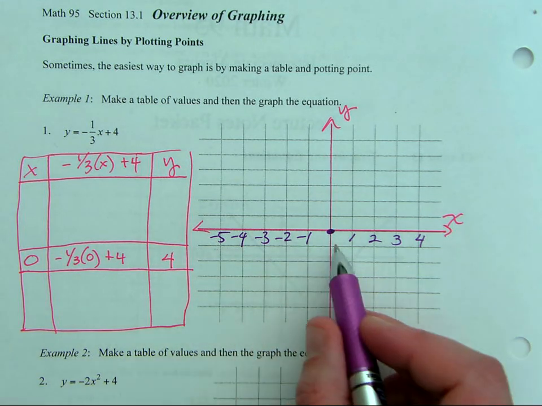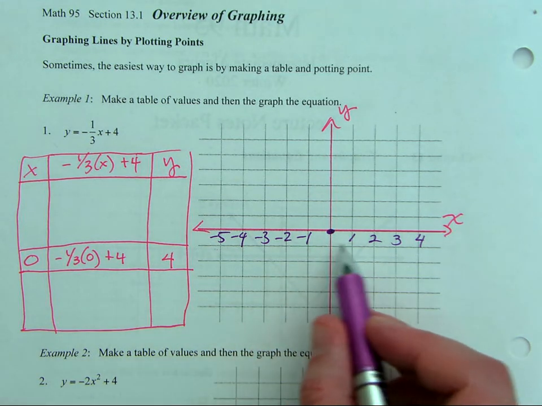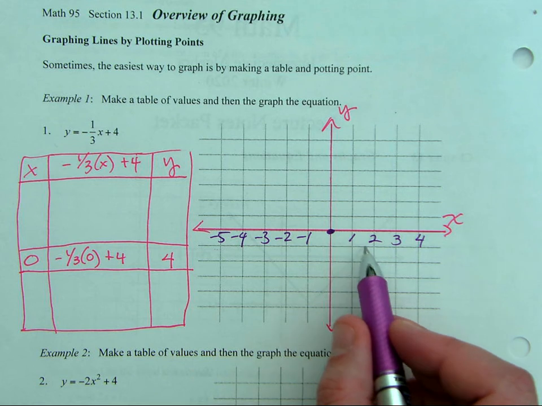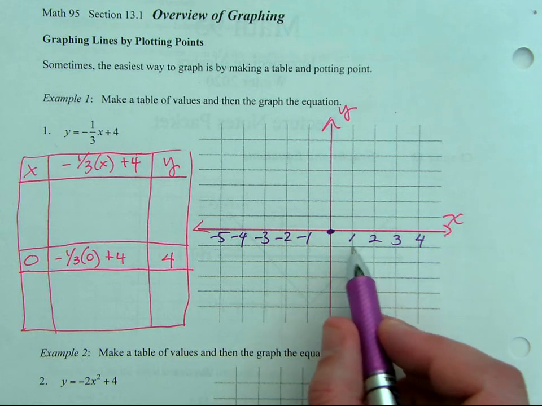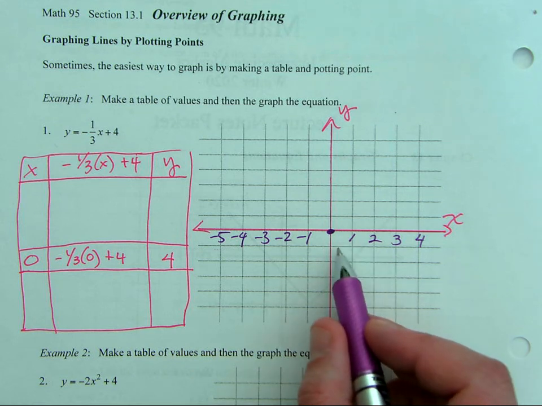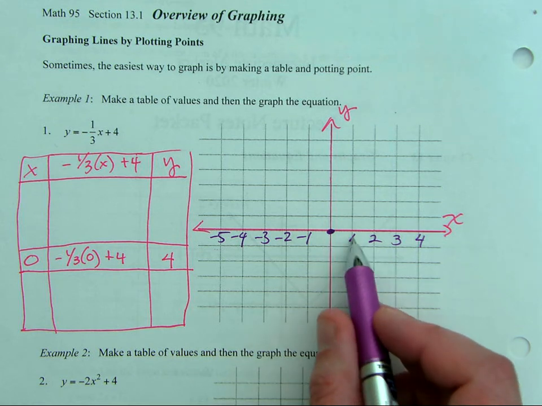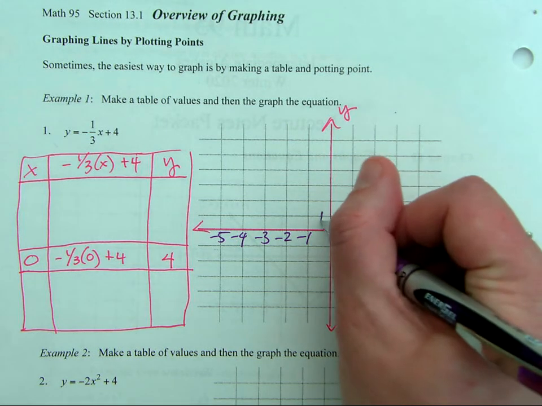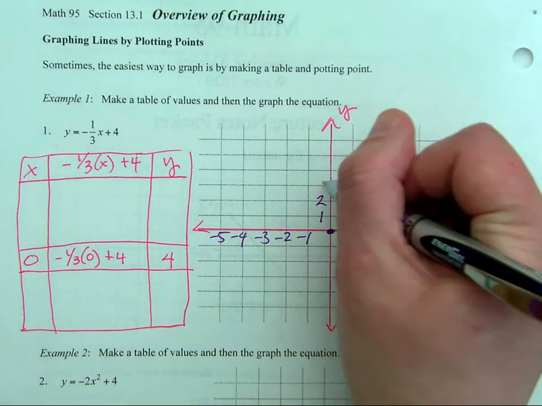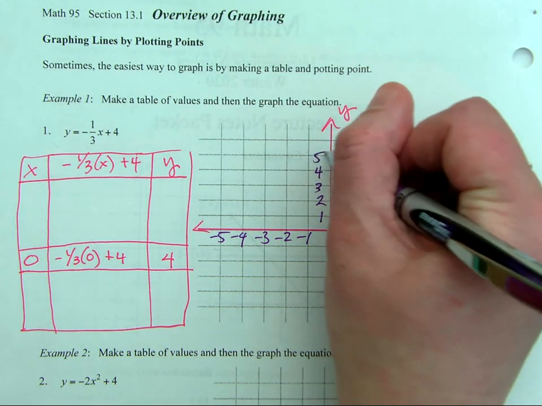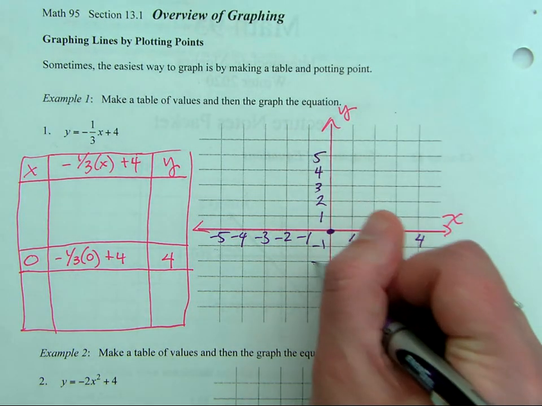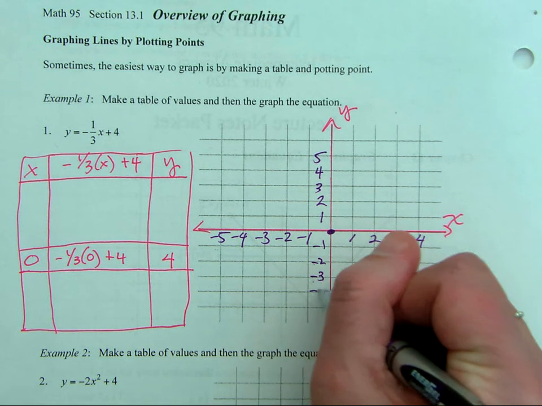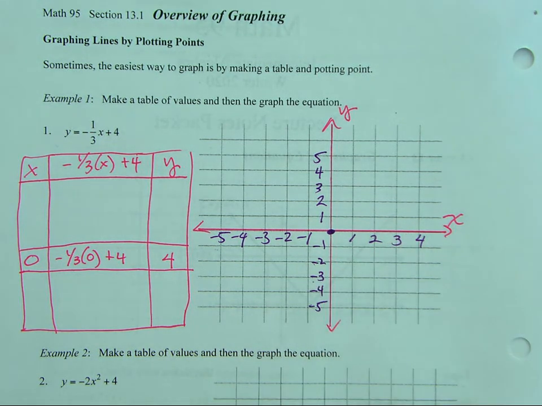Notice that I'm drawing the numbers right on the line. It could look convenient to have the numbers in between the lines, but the problem is, where would I actually plot the point? So a lot of times that's a misconception people will have, is just that we'll put the numbers in between, but you will actually want to label the line. So here we'll just use a scale of 1, 2, 3, 4, 5. Negative 1, negative 2, negative 3, negative 4, negative 5.